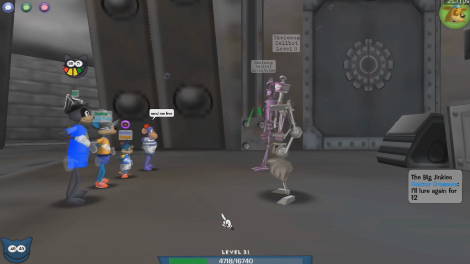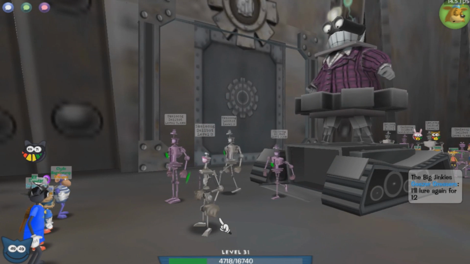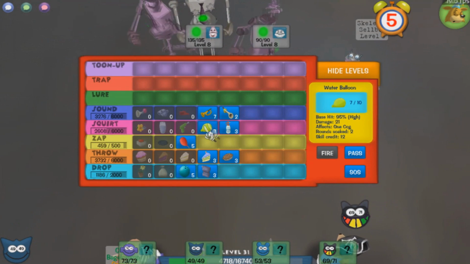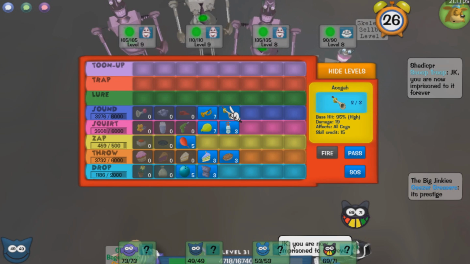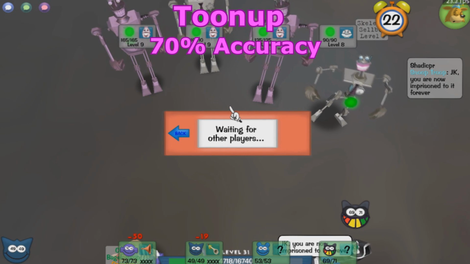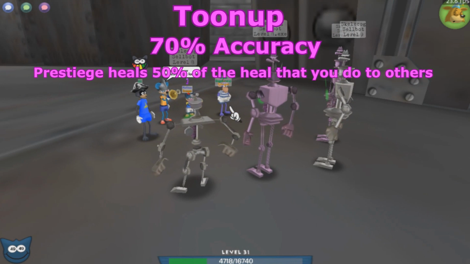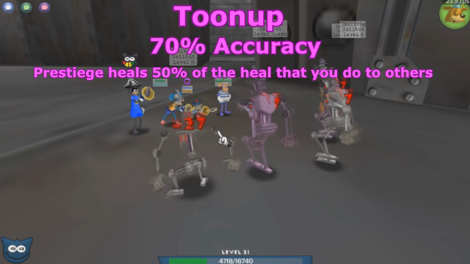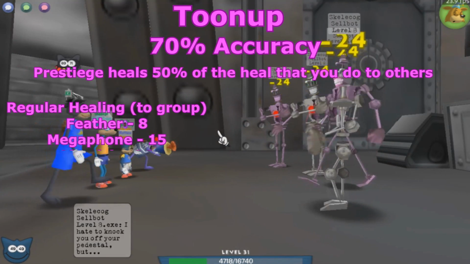Now we're going to go through each gag track, and I'm going to explain to you all the prestiges that go with it and all the changes that have been made. And believe me, some of these changes are really, really cool, and the prestiges are amazing as well. So let's kick it off with Toonup. Toonup has a 70% accuracy of hitting, and the Prestige Toonup heals 50% of what you do to the group to yourself. I think Toonup is a really valuable resource as of right now, because of that 50% healing.